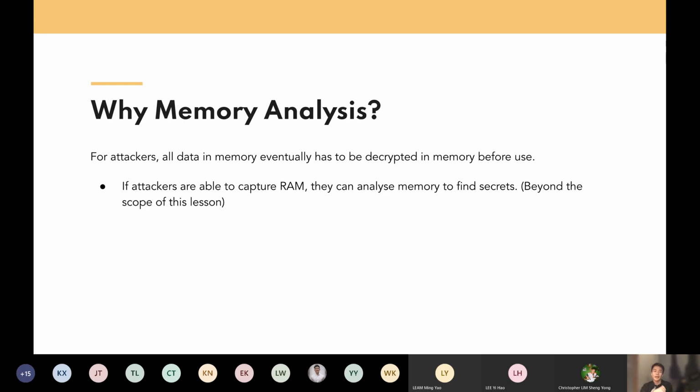So let's say an attacker was able to capture a snapshot of your memory, or let's say as an investigator, you find a laptop. You can take a snapshot of the memory, analyze it, go through it, and figure out any sort of data.